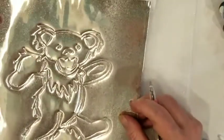This looks good. I think we got everything on here. So go ahead and I'm going to release this template now.